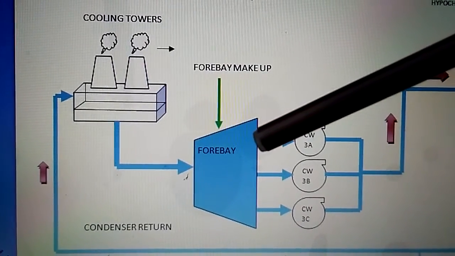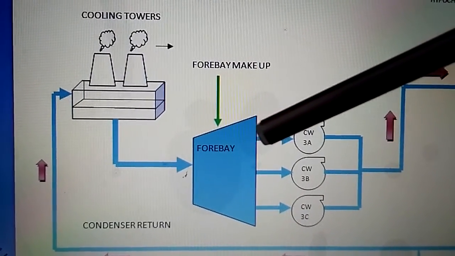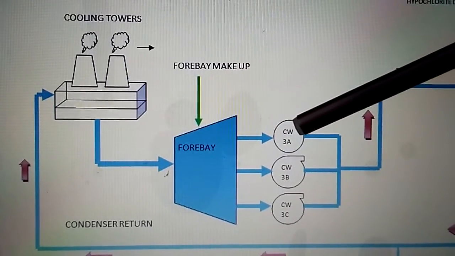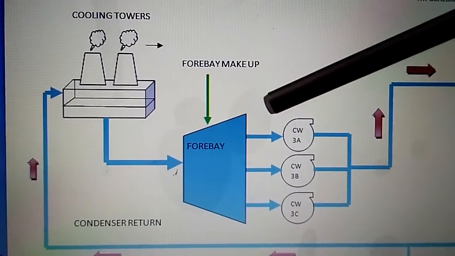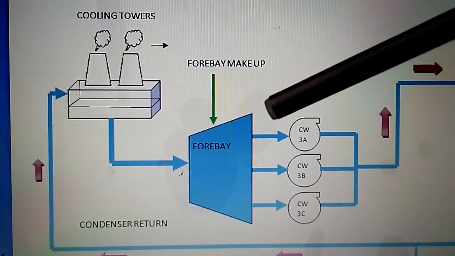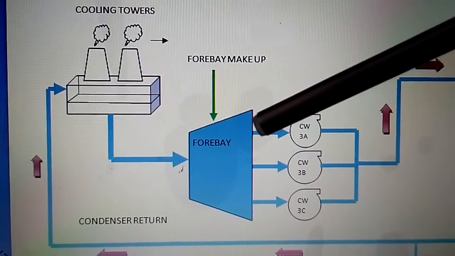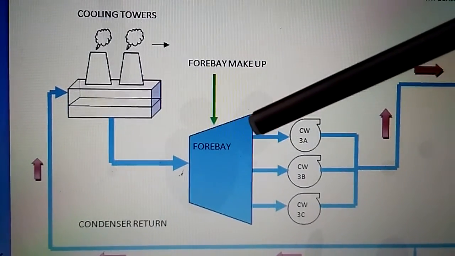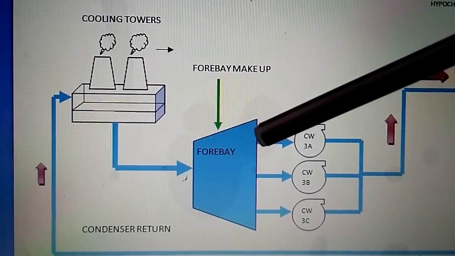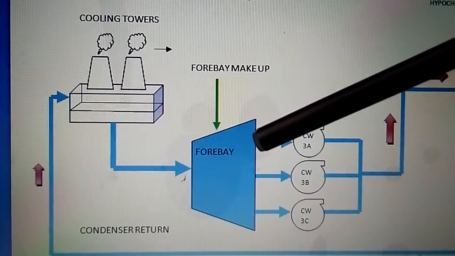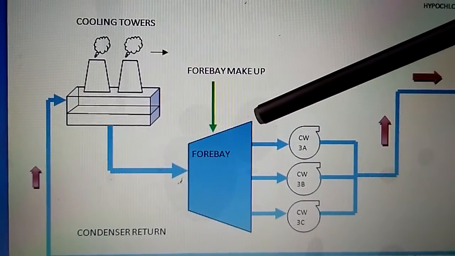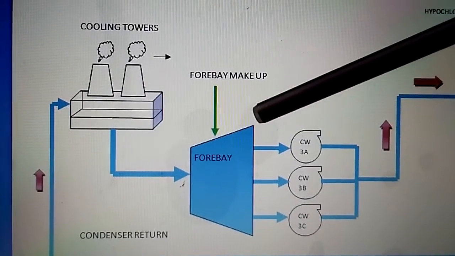Now, for protection of the assets, to protect the system from corrosion and scaling, we have to make this water appropriate, and for that the condition monitoring of the cooling water is extremely essential. Now, in our system, Unit 3, the system is maintained not in a manual but in an automatic way.